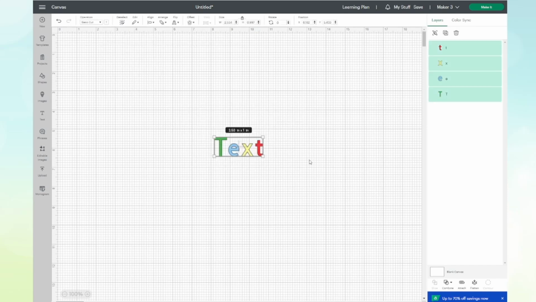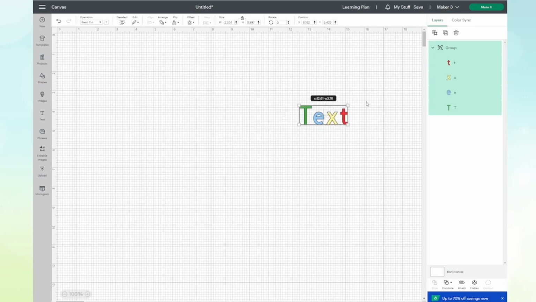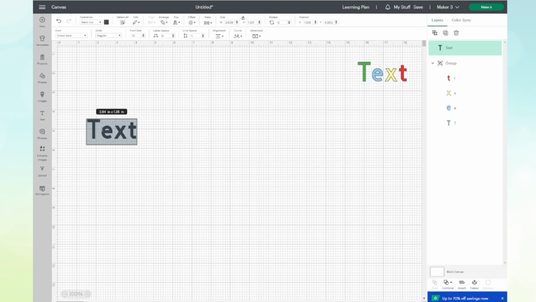Now I have my text in different colors, but what you're going to notice, these are separate letters now. Even if I regroup them, if I click on this, you'll notice that warp is not available. So you can't take your letters apart when you go to use the warp. So that is a good thing to know. Now let's go back to our text, and I'm going to change the color of the text. So you can change it all at once. So we'll have a purple text here. I'll bring it down. Now you'll see that warp is available.